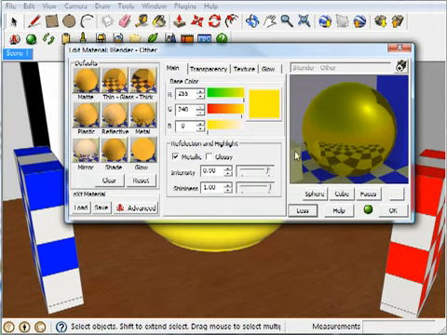We can do that by changing these values over here. So if I bring blue all the way up and turn red all the way down, I now have a blue teapot, and the color blue has no red in it. So when I render this scene behind me here, the red in this red and white checkerboard pattern will show as black in the reflected image in the teapot.